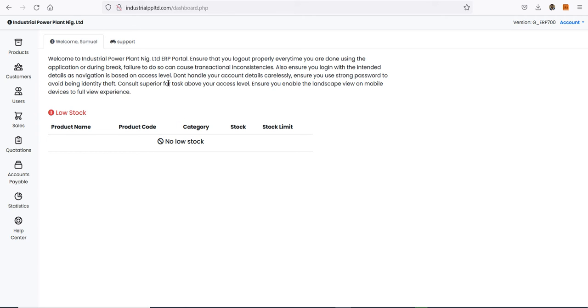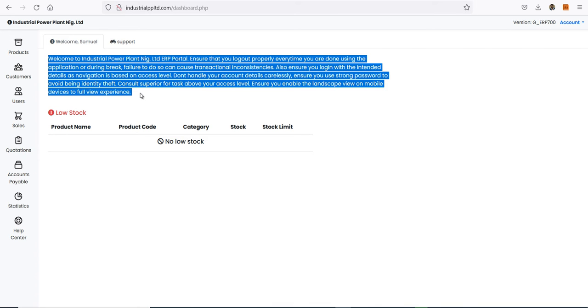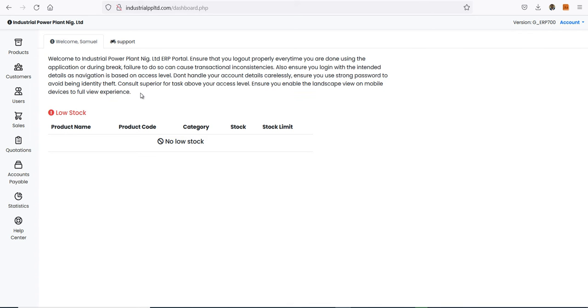Now the first part of the real task here is that we have to be able to understand this information, and basically the summary of the whole thing is that there are access levels, and it's important that we cultivate the habit of logging out and logging in, because if somebody else performs a particular activity or task with your account, then you will be held liable. So you should always cultivate the habit of logging out every time you want to even take a big break or step out from your system.